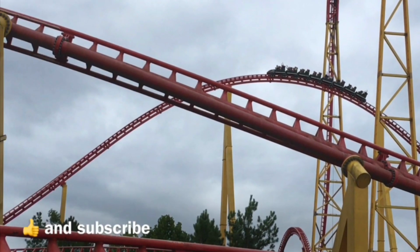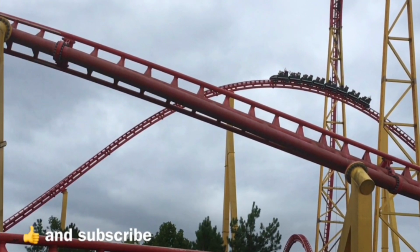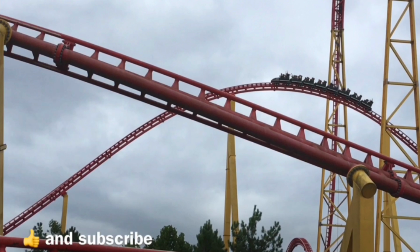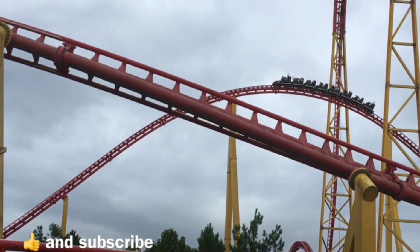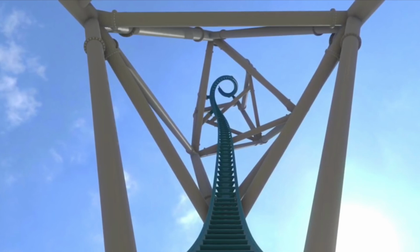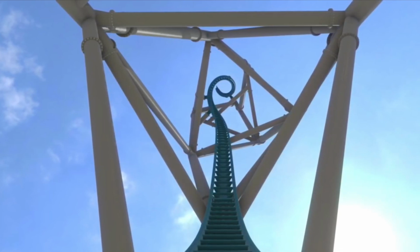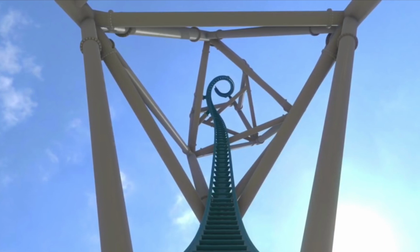Whoa. What's this? The vertical spike isn't going to be a vertical spike, but rather a twisting turn? Well, looks like I'll have to do an analysis on that right now. Okay, I said this ride kind of reminds me of Kingda Ka a bit, and now I could definitely say it does. This thing has a twisting spiral as it goes up and down the drop.